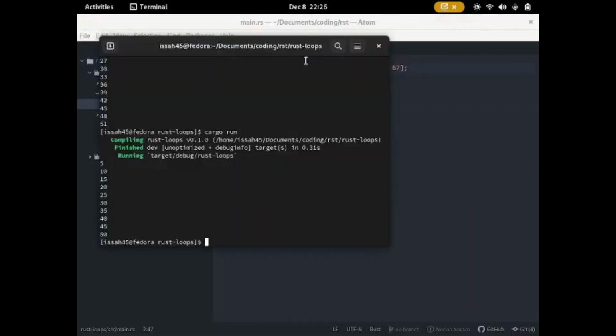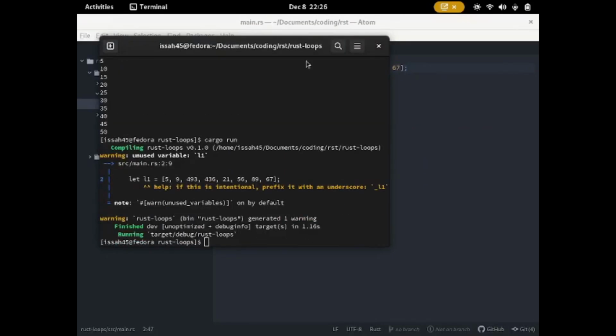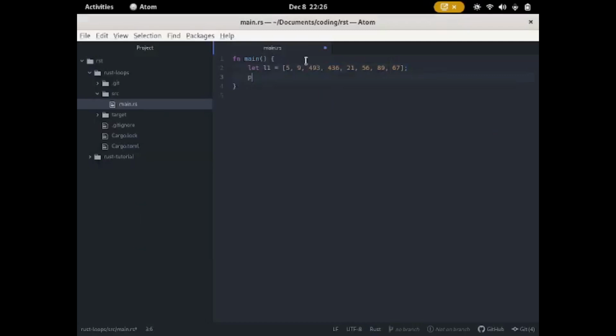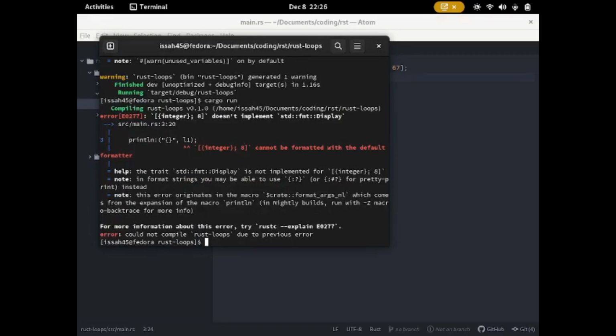Yeah, you can see that it doesn't show anything. So I'm going to say println l1. So I'm going to run it again, and it shows an error.